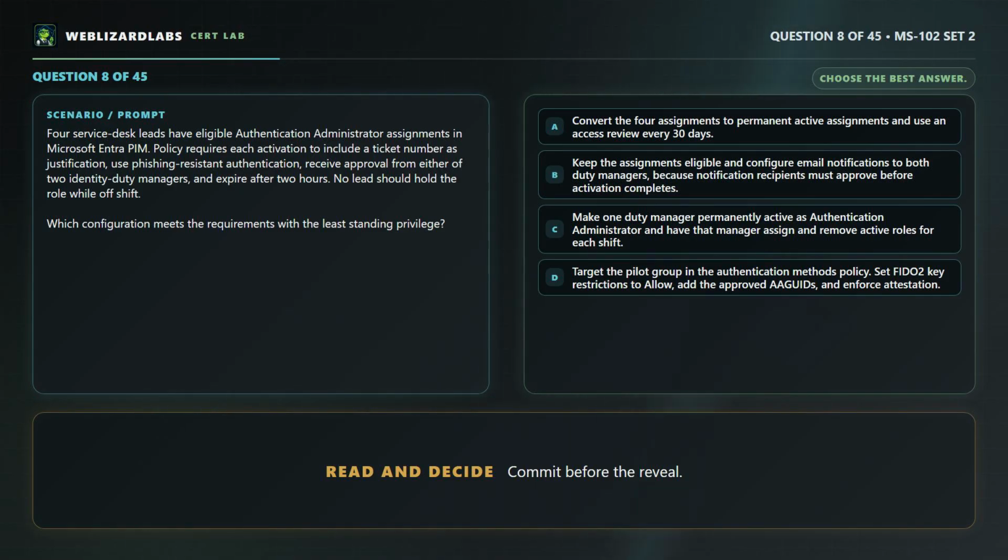Option C. Make one duty manager permanently active as authentication administrator and have that manager assign and remove active roles for each shift. Option D. Target the pilot group in the authentication methods policy. Set FIDO2 key restrictions to allow. Add the approved AAG UIDs and enforce attestation. Lock in your answer.